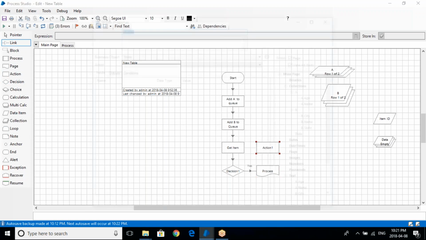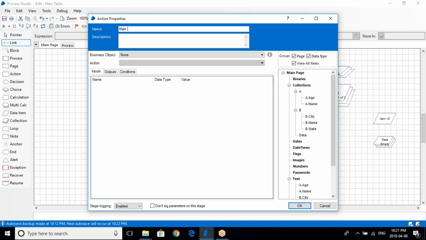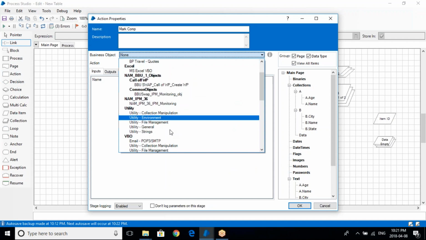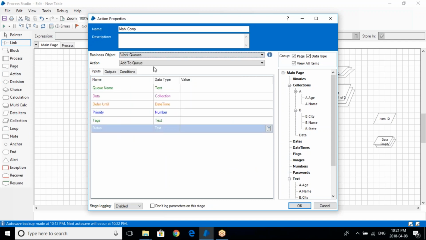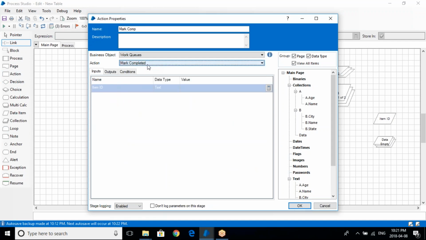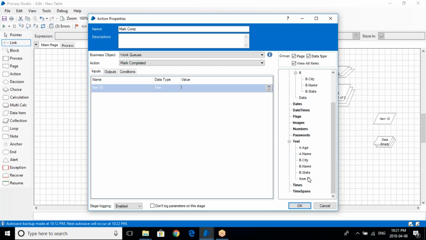So I'll say mark complete. I'm still processing the item ID, so I can take which item ID and mark it as complete.